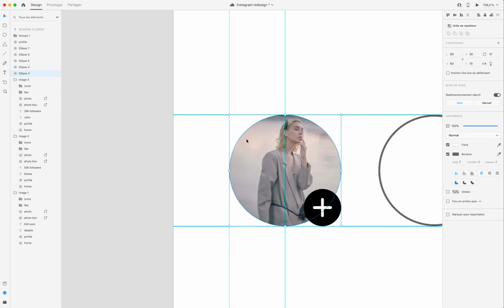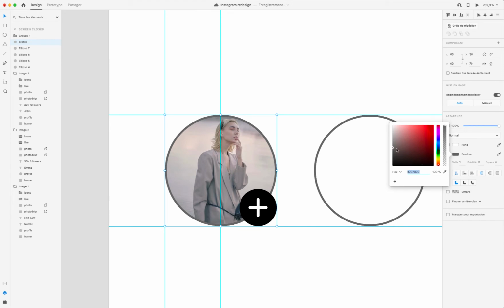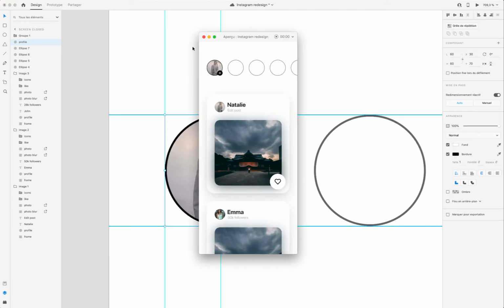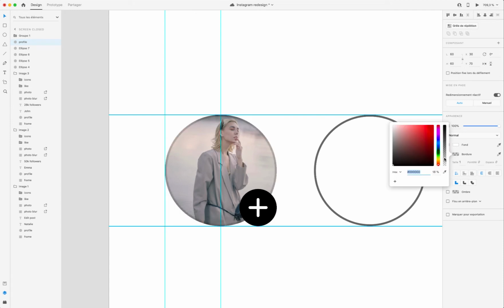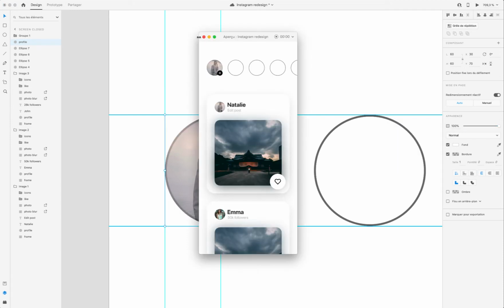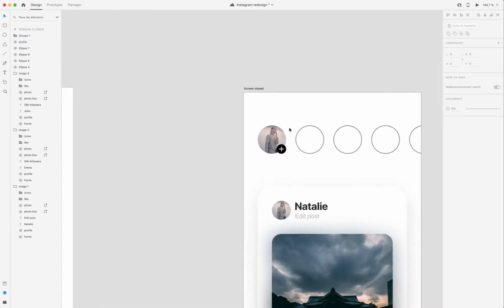So what I can do now is simply remove this one here, and maybe try to add a little thing like that. You know, like on Instagram when you have a little border. Actually, maybe that. Yeah, I'm going to think about that. Let's go to 20 to see. I'm not sure about it now. I'm going to check it out later.